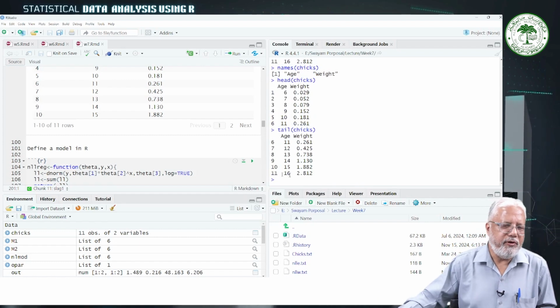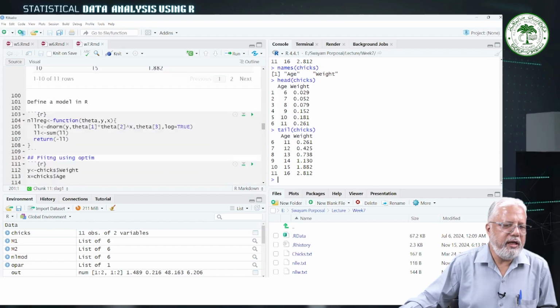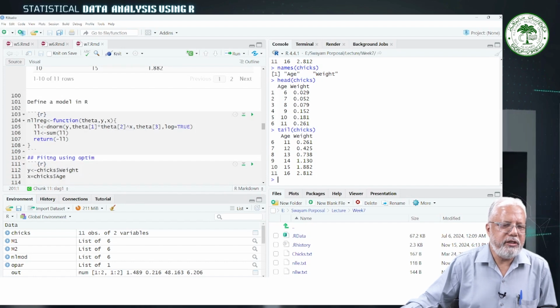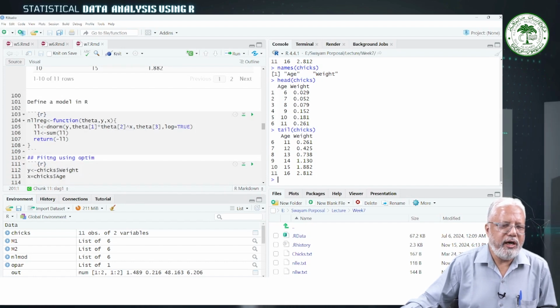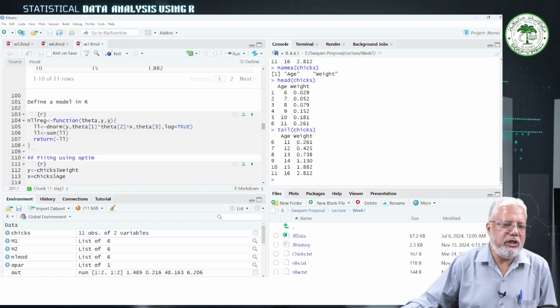Now I am going to define the function. Here NLL rig is the name of the function which is to be optimized. The arguments are theta, y and x. This is the response vector, this is the regressor; this is weight and this is age.